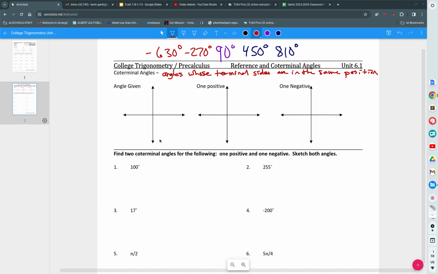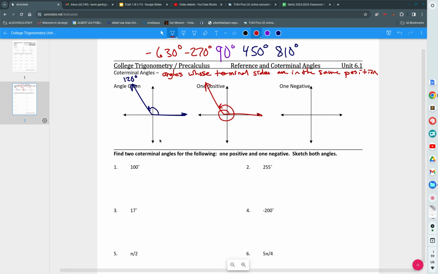So we'll just show you the diagram of it. If you have any angle, we'll call this angle, say, 120 degrees. And again, when we draw an angle, we draw it in that location. We can draw another angle that's coterminal, that's positive. We know it's going to end up in the same spot, right? You might ask, how do you draw it when you don't even know what the measurement is yet? Well, you know it's going to end up in the same spot. It's just that instead of going around to this spot, we go around once and then get to that spot.